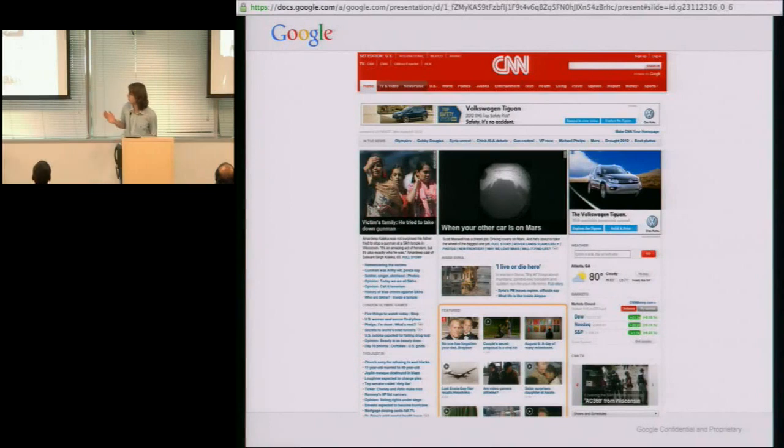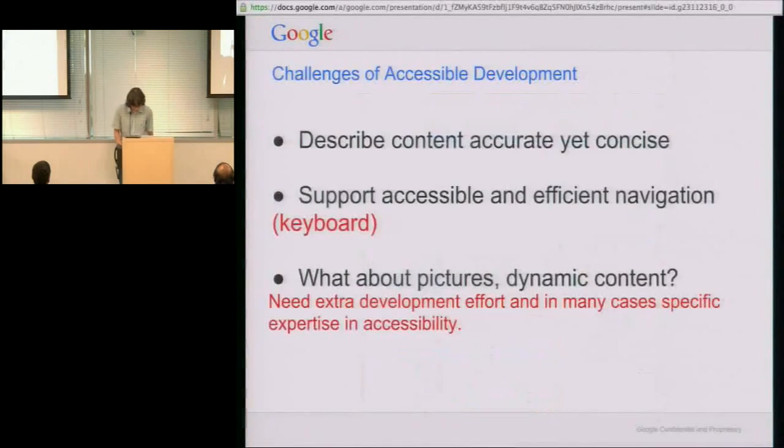We got a lot of pictures and a lot of dynamic content here. And so as web pages get more complicated with dynamic content and new web technologies, it becomes a bigger challenge to make web pages accessible to screen readers.